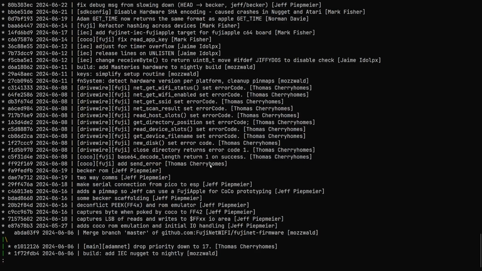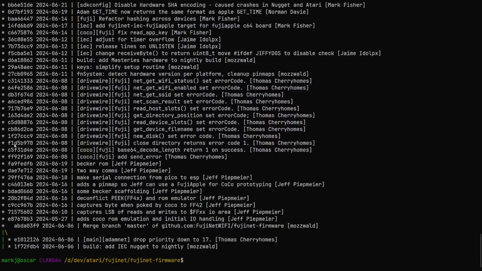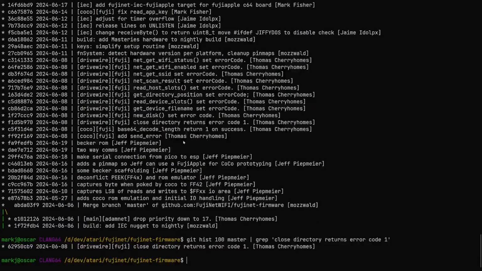All right, so let's just check one of these. Let's have a look at that. So, close directory returns error code 1. If we git hist 100 from master and grep for this commit string, which is 62950, we should see that.